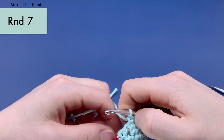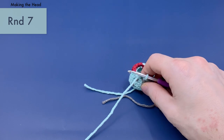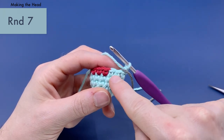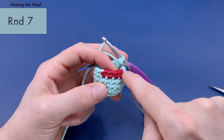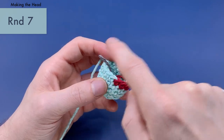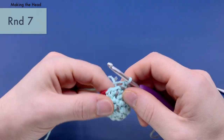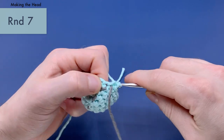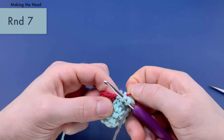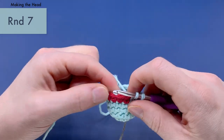Now let's pull our stitch marker up like this and get our secondary color prepared. All right, so now for round seven, we wanna still just do two single crochets in our main color, and then we're gonna change to our red. Then we're going to do five single crochets in red, change back to our main color, and then do eight single crochets in the main color. That's gonna be our round seven. So let's do two in our main color. One, two, like that. Make sure that this other strand from the last round isn't getting in the way, because you can kind of see how it was showing through that stitch. We want to avoid that as much as possible.